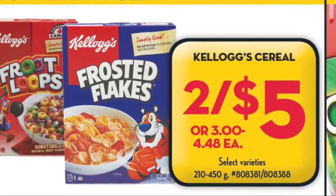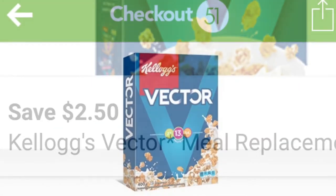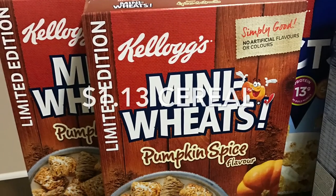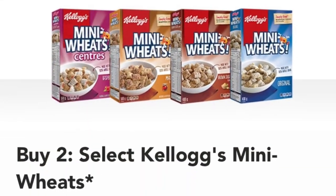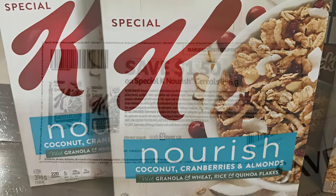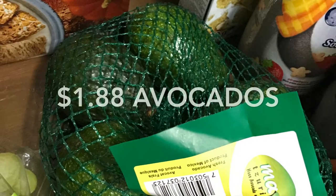I used this ad from Giant Tiger where they have their Kellogg's in the appropriate sizes, two for $5, then applied a $2.50 off coupon printed from save.ca, and also got a bonus dollar from Checkout 51. The Kellogg's Mini-Wheats worked out to be about $1.13 per box — my kids finally got their pumpkin spice again — I used that same ad and got 75 cents cash back. The Nourish was a dollar per box using the same ad, but with a $1.50 coupon printed from WebSaver.